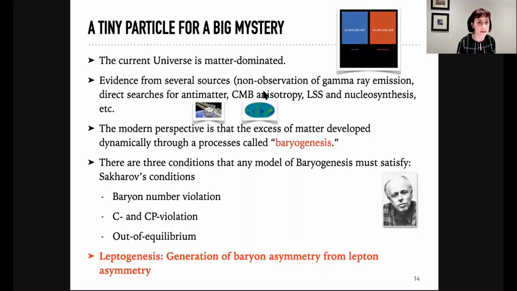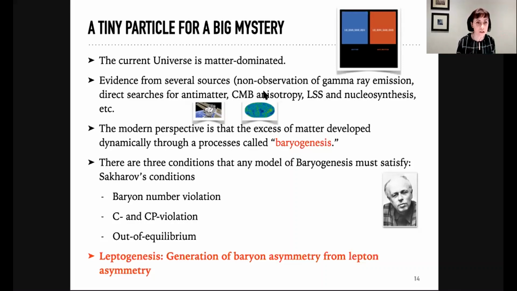So the modern perspective is that there is a process from the origin of the universe, from the Big Bang, that provided the current universe that is full of matter. And this is called baryogenesis. So really the creation of baryons instead of antibaryons. So matter with respect to antimatter. And baryons are the hadronic, so the quark part of the list of elementary particles we have. So how did we create more of those ones?